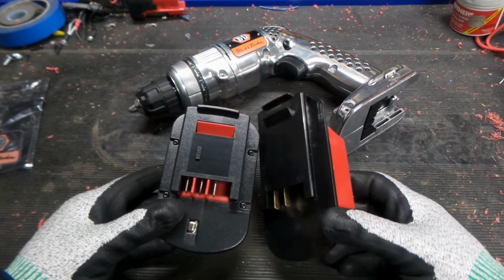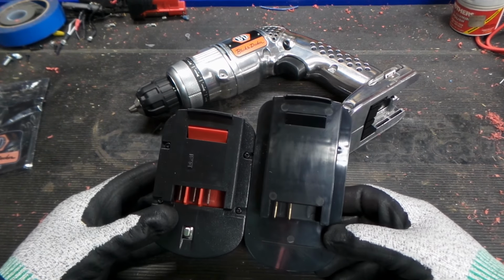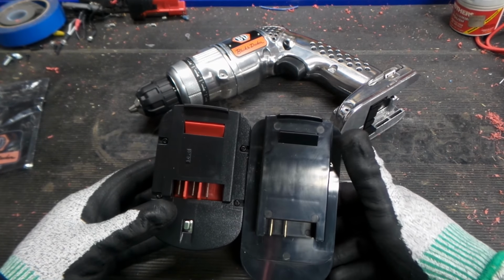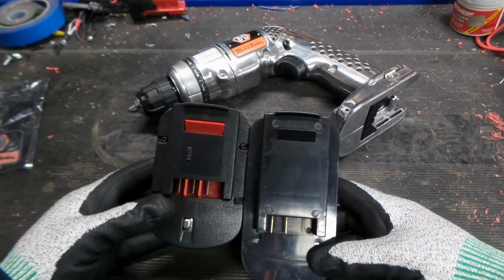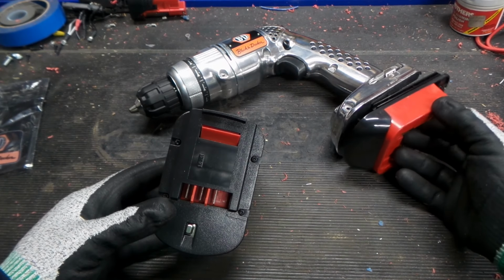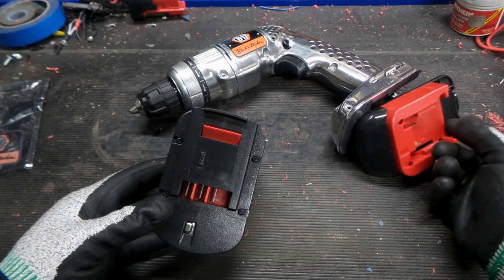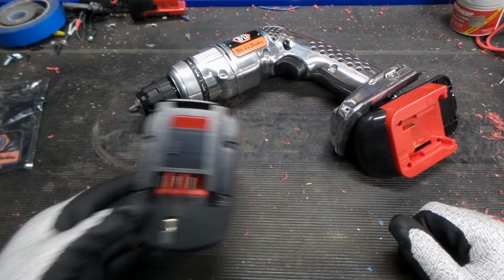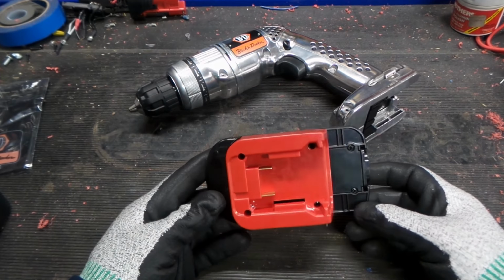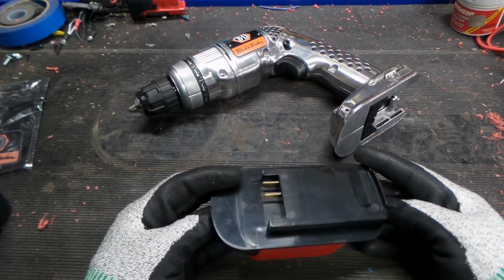So I think what we can do, we'll take this converter apart, and we could probably shorten that to match the dimensions, and we'll measure the actual Black & Decker battery, one of these Chinese ones. But we could probably shorten this up and get that to sit on there, about like that. And we might be able to run this thing on M18 batteries, which would be freaking sweet. So let's get to taking this thing apart. It looks like it's got Phillips screws in it. So we'll get started on this, see what she looks like inside.